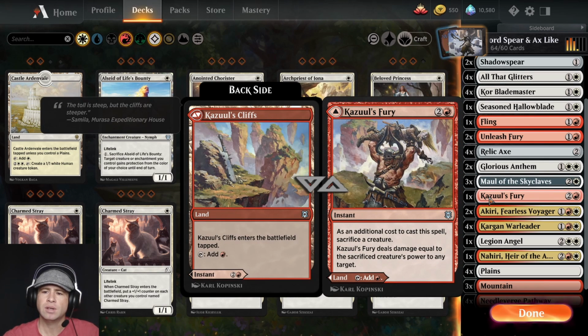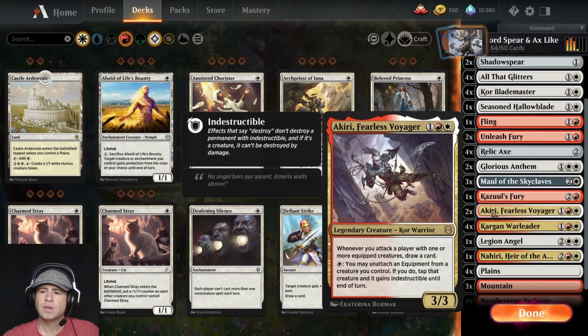Kozul's Fury we talked about. It's like a Fling for 3 mana or a land. Akiri's Fearless Voyager. I would put 4 of these in the deck if I had 4 of them, because this would be our only card draw.